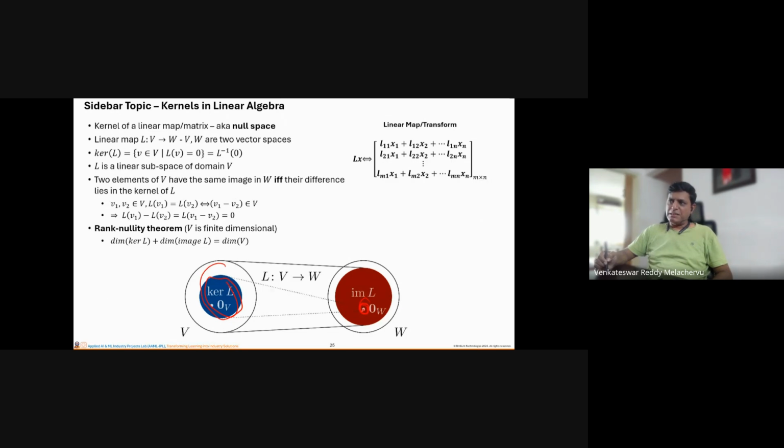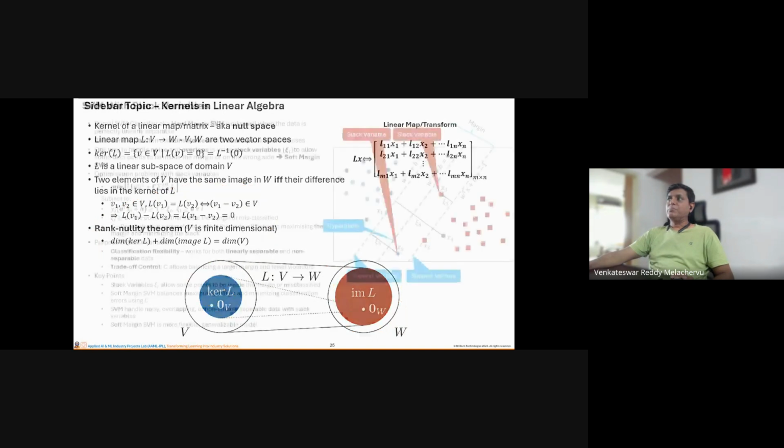In this case, this space is a dot in the transformed domain, right? And in that case it is called the kernel, because it is behaving like a center origin of the transformed space. Hence, it's a kernel. Null space is a kernel. It's nothing but the origin in the mathematical form. And of course, the rank of the matrices used for mathematical computations of machine learning, the dimensionality, and the null space is used in the rank-nullity theorem to compute the dimensions.